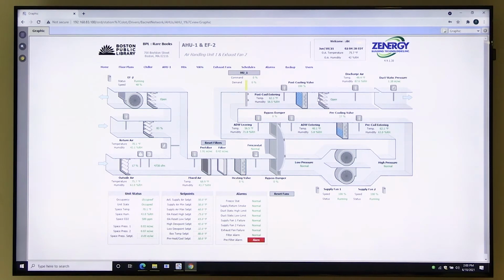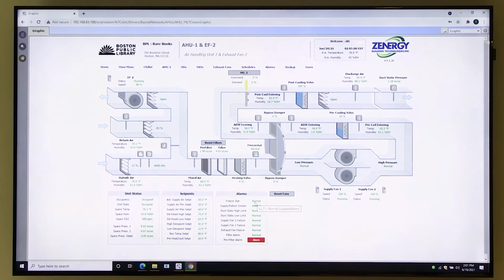All these dampers, any damper that's there, needs to be somewhat open. So in a general idea, if you came here and saw a bunch of red or a bunch of alarms, say if one of these alarms is in, it probably tripped the unit off and the fan's not running. So you'd see that the fan status is going to read off, and that you have an alarm here.